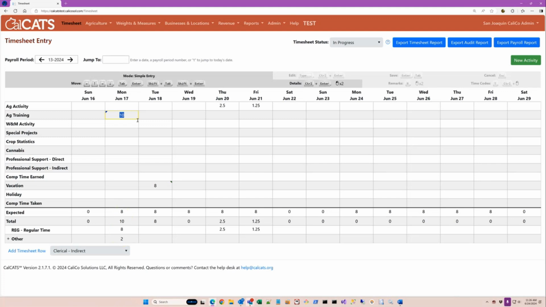Now, I haven't had this discussion with Waylon yet. I'm not sure if you have different overtime codes. If your county only has one overtime code, in other words, you just count everything over 8 hours, or everything over your expected number of hours, as overtime, then you don't need to do that step. But most counties have at least 2 or 3 different kinds of overtime codes that you have to use, in which case you'll see that clock icon that lets you assign that overtime to one of the codes that's appropriate for that day's activities.